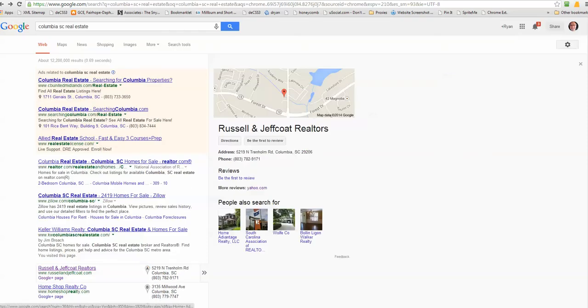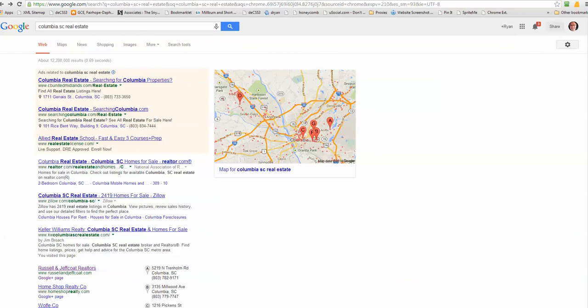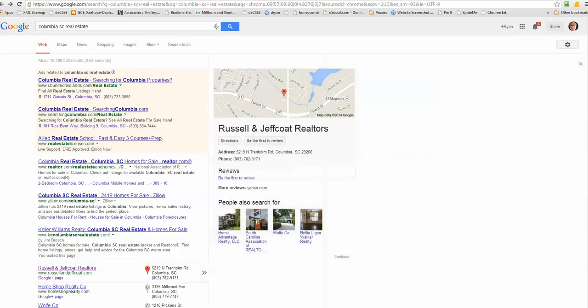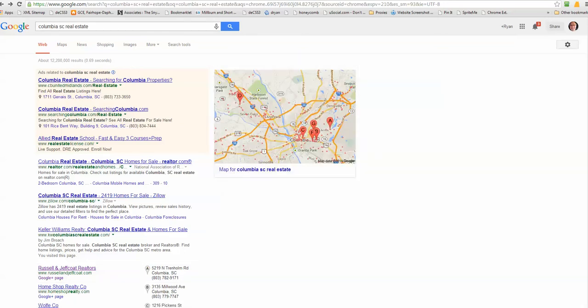And how do they come up? Well, normally when you're searching for the word real estate or homes for sale or something like that, they're not going to come up because they typically come up, well, always, for a physical brick and mortar business. I can't think of an example where it's not. And so, when you're looking for real estate, you're typically not looking for a realtor. You're not looking for representation. Now, if you searched Columbia, South Carolina realtor, you do want a realtor, for goodness sake.